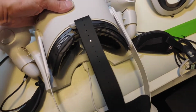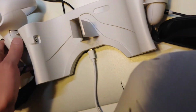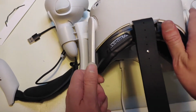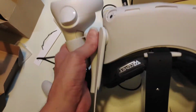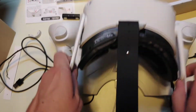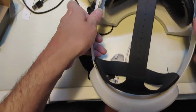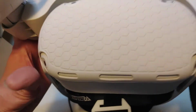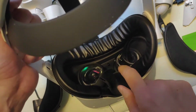Okay, so just to show you what I was talking about, you just set your headset on here. There's already an interface pad right there for the USB to hit. I've got the one on from the official Anker licensed. So, with it on like that, you can see it's holding on an IPD of 1. If I change the IPD to be larger, just so you can see, there it's sliding down. It won't hold. So whenever it's on 1, it'll hold in the bridge.